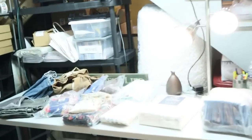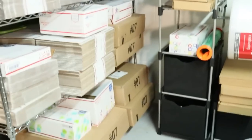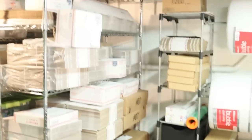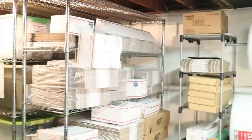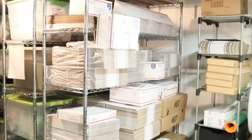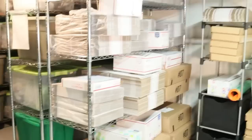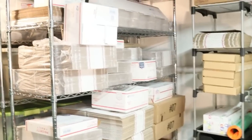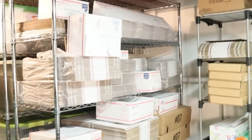Now we'll bring you down this way. This basement is about 1,400 square feet. Sorry if the lighting is too bright down here. While I'm pulling, I try to have really good lighting. This is my shelving system where I keep some of the backup of the priority boxes. I also have a great supply upstairs because I go through a massive amount of boxes. So I get these delivered probably once a month.